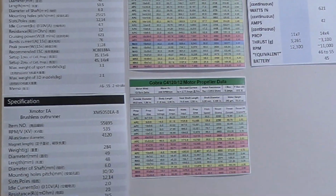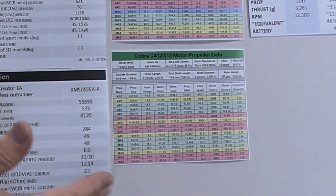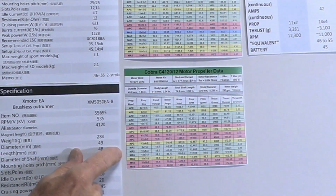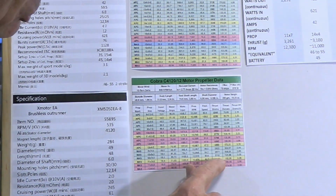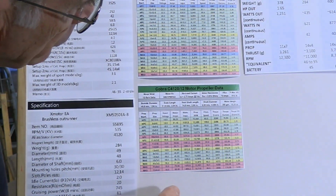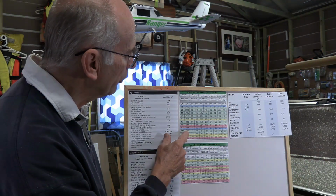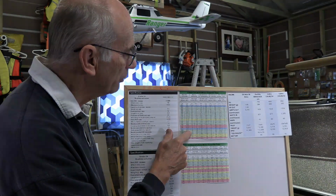And actually that's with the three-bladed prop, because I saw that this one was in the yellow, and I thought, well, that's not really fair, because that means I have to back off a little bit. Let's pick one that's in the green. So if I went to a three-bladed prop, I could go down to a 10-inch prop, a 10 by 7 by 3. It's still going to generate 3,741 grams of thrust, and it's going to turn 12,476 RPM.